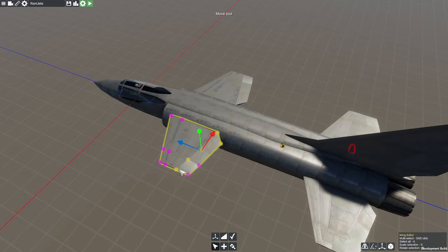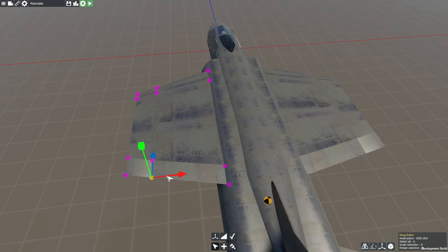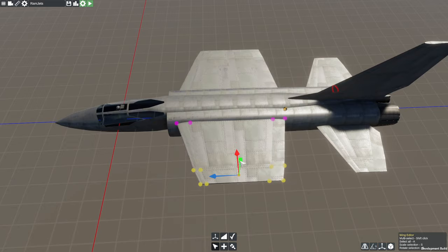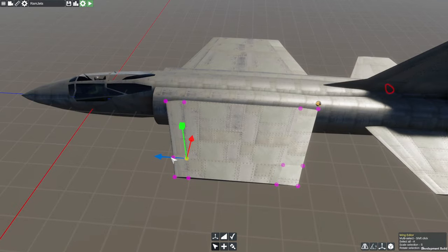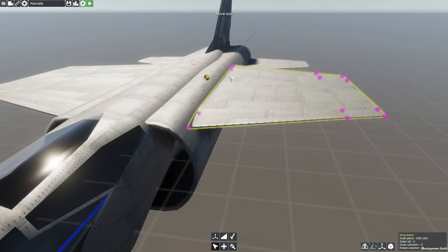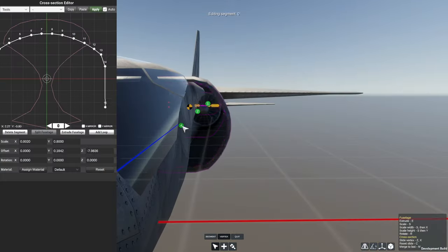But this is me adding the wings. I wasn't going to make them much bigger than this, but then I decided, nah, maybe we should. So I ended up making them a lot bigger than this, which honestly was probably a bad idea. But there you go, that honestly looks really good like that. I might have to change them back to that. I do think I should lower this down a little bit as well, because they're actually really high.